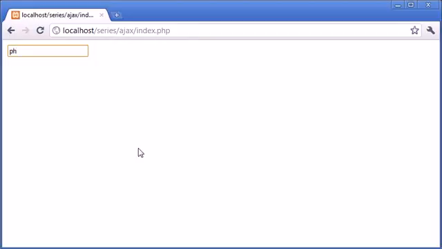Then we type PH, and it re-updates itself without having to refresh the page, because if you were to refresh the page every time you typed something, you'd have absolute pandemonium, and it would not work. So we've got PH, and then we type P, and it's going to find the most searched results with PHP. So that's generally how it works. Google Suggest uses AJAX, and a variety of other websites too.